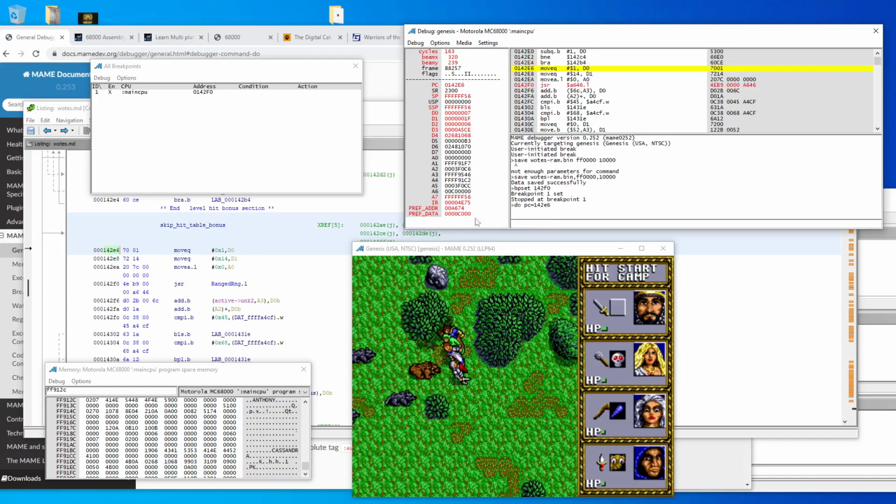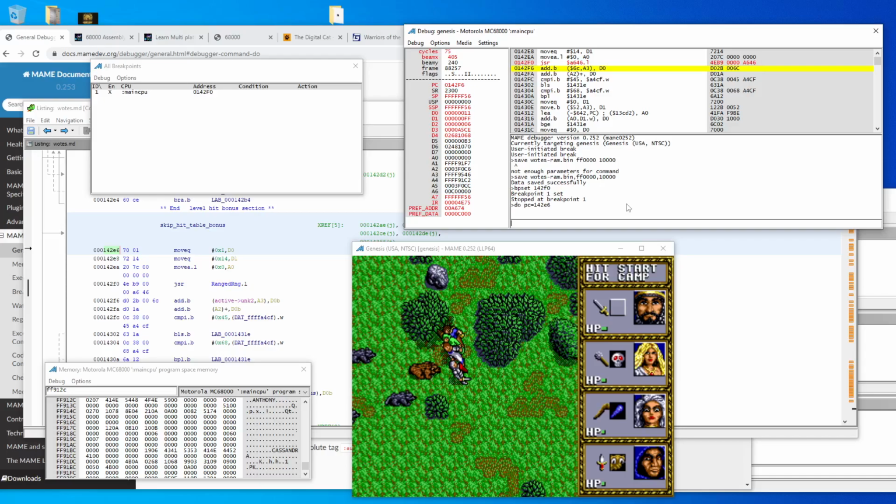And then we can just step over again, which is F10, and see what goes into D0. So F10, yeah, from 1 to 20. Let's get my pointer out of the way. And then, booyah. And this time we rolled 17.